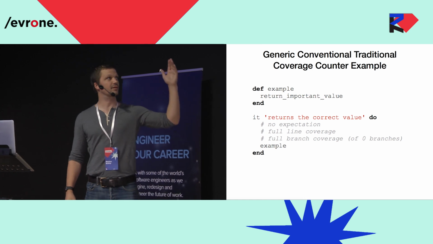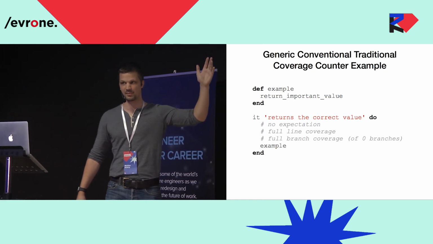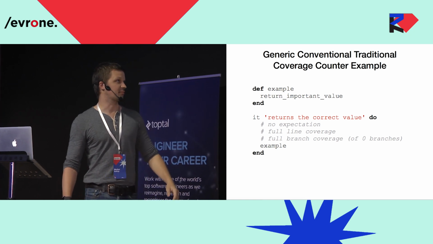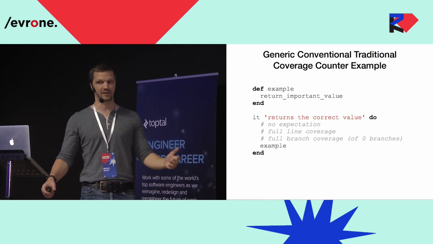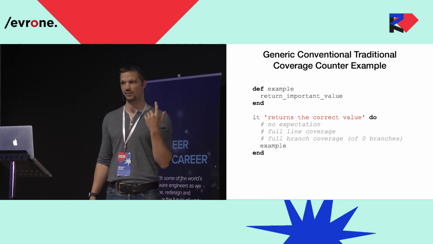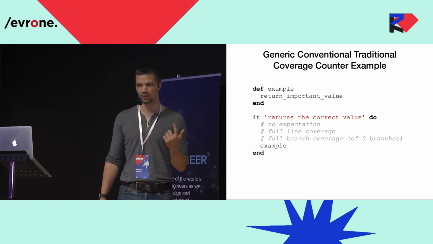So let's go and show you the shortcomings of line coverage. This is an example method. I will redefine this example method multiple times. And this is an excerpt of an RSpec which just runs this example. This example has 100% line coverage and it verifies nothing, but there is no exception raised.